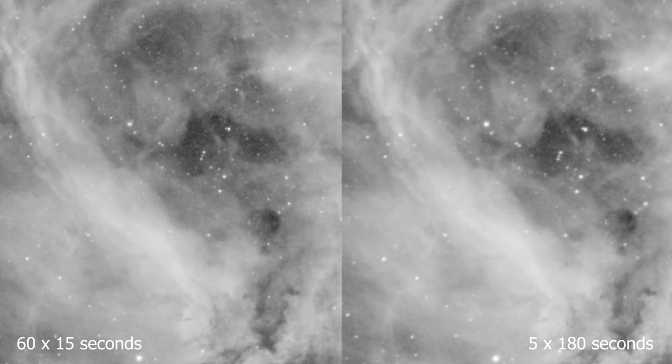But let's dive deeper because there are some differences between these images that are worth exploring further. So let's start by having a look at the 15 second exposure images and talk about where this image looks better than the 3 minute exposure images. Firstly, if we take a really close look at these two images side by side, you may notice that the 15 second image actually looks sharper. The details are a bit crisper and the stars are smaller and sharper. Now, this is because a shorter exposure length image has less time for negative effects like wind, atmospheric seeing, and flexing within your telescope to cause a detrimental effect to your image. So while each of the images captures less light, they will capture a more accurate representation of the light that they had at that time. This means that when you're looking at the details of the image, the 15 second image may actually look nicer.